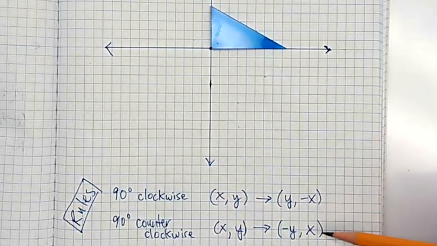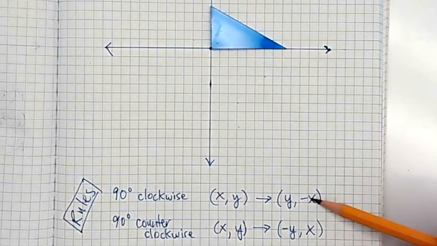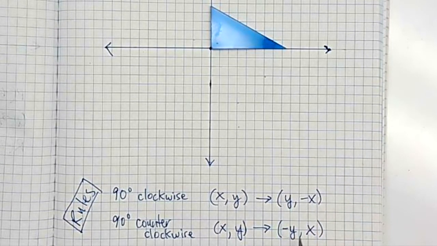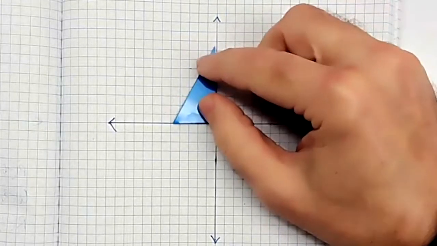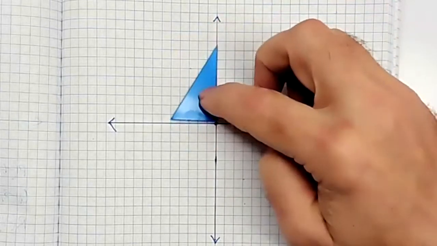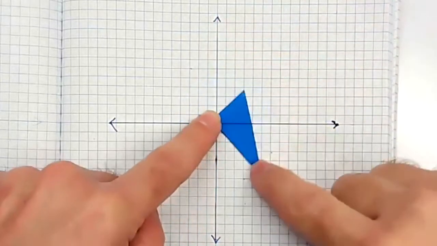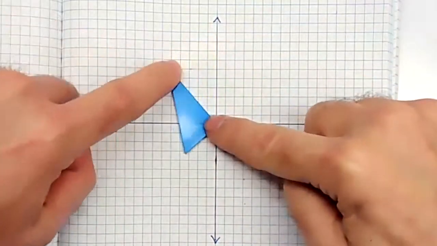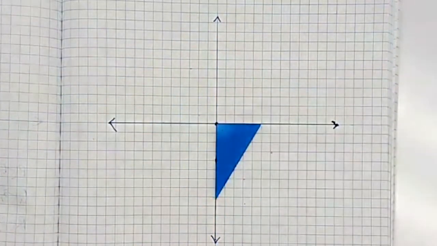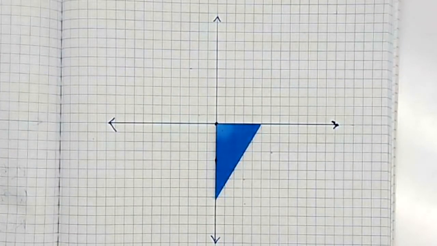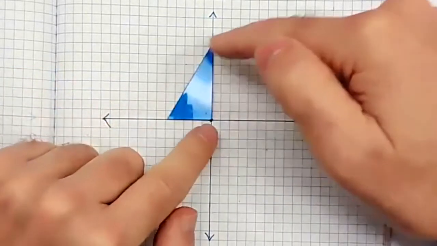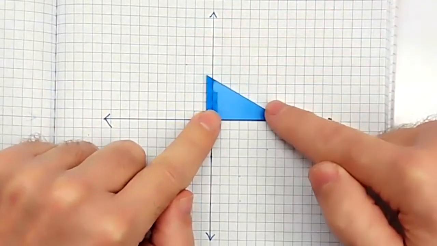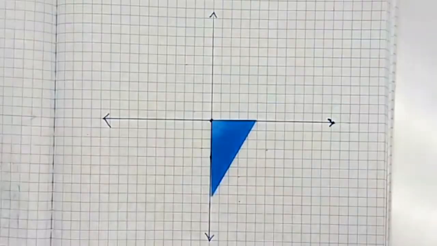Okay, the important thing to see though is that in both of the rotations, whether it's clockwise or counterclockwise, we switch our x and y value. The third rule that we have is for a 180-degree rotation. Now, something happens when you rotate 180 degrees. If I go clockwise or if I go counterclockwise, I end up in the same position, right? So we say that a clockwise rotation of 180 degrees and a counterclockwise rotation of 180 degrees are equivalent. What's special about a 180-degree rotation is that the x and the y change places and change back. So they end up right back where they started.